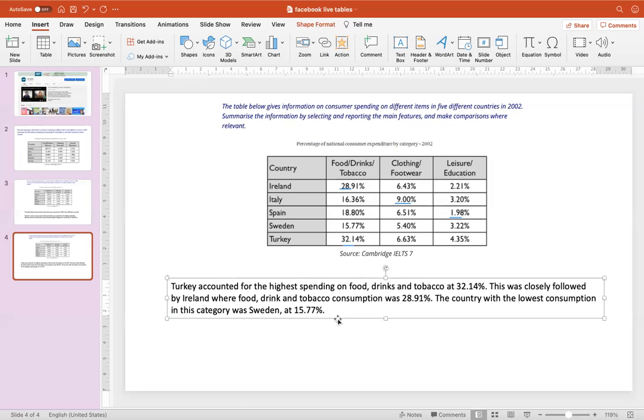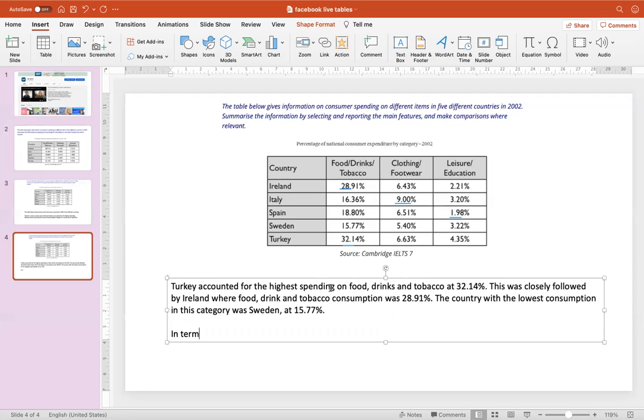Again, guys, when you write it, we can talk about Italy and Spain as a sort of group. We're going to group them together maybe. I'm going highest, the two highest, and the lowest. Those are the things which I'm commenting on. I think for me it's enough for that category. Maybe later we find that we don't have enough words, then we have to come back and add some more and talk about Italy and Spain being in the middle, 16 and 18, something like that. But let's move on to the next category.